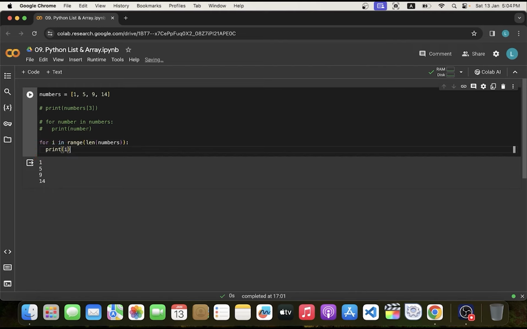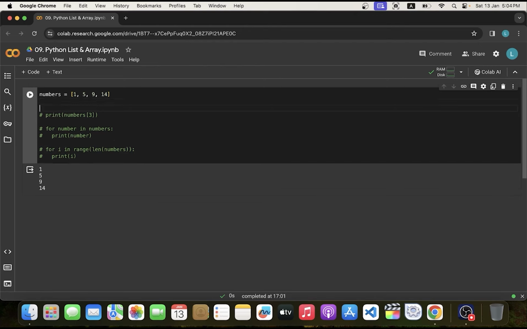Let's comment this piece of code again and print the length of our list. We can see the length of our list is 4, and we know our list has 4 elements. So the length of a list equals the number of elements in the list.